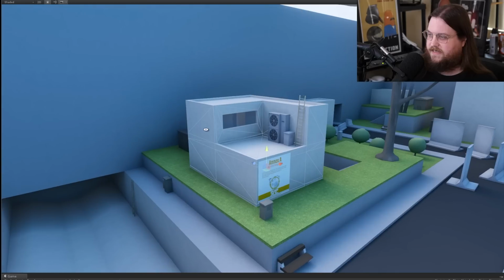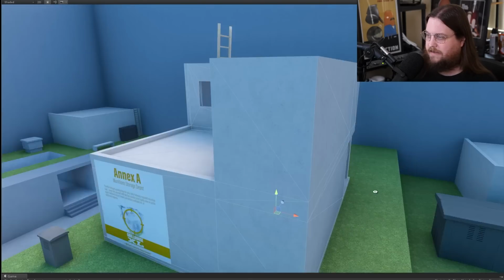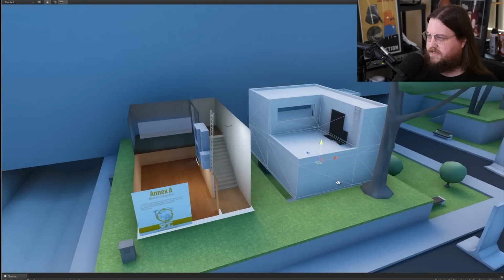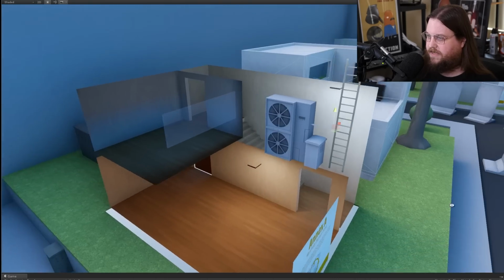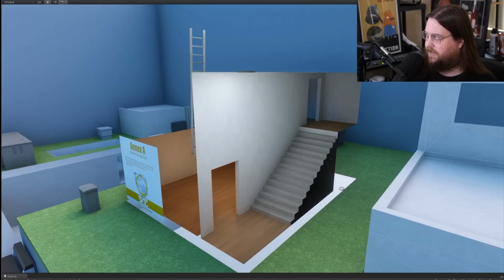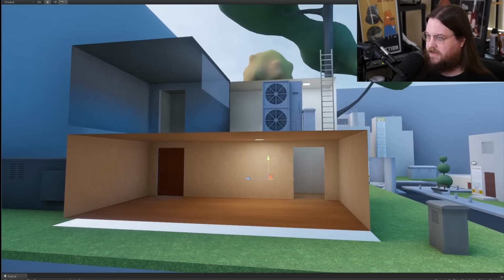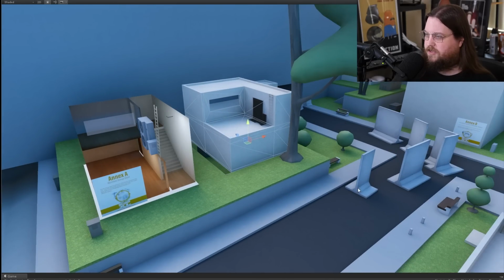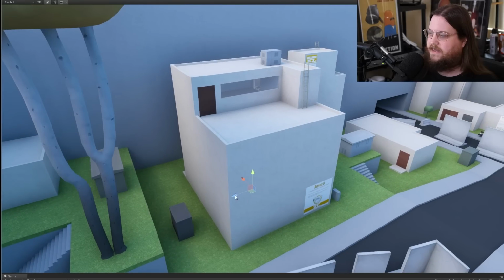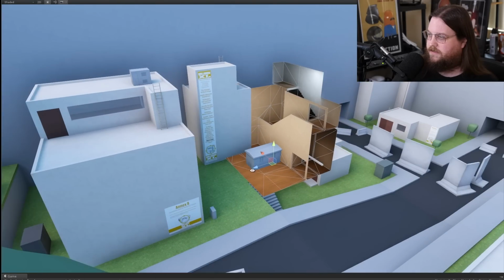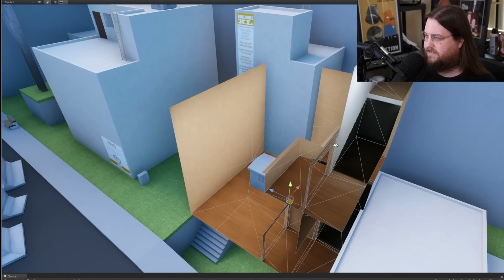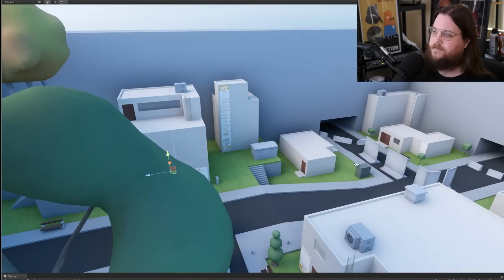If I just select this here, you can see this entire outside part of the building is just a single mesh. It doesn't break apart down into smaller pieces. Individual rooms within one of these buildings are basically single meshes. So each one of these buildings is something on the order of 4 to 10 total meshes. Oh, this one is all just one. There's the interior. You can see the light map seams there.